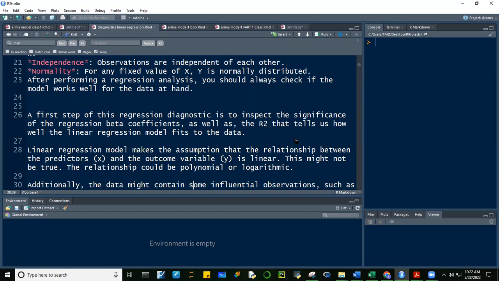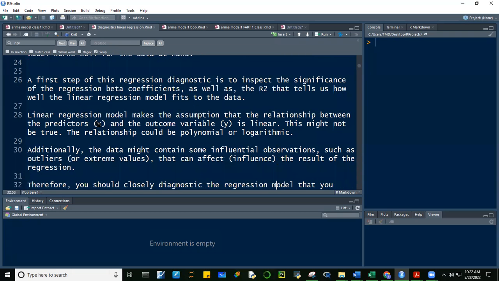So isa sa test na tinitingnan natin is the R-squared. Gusto natin malaman kung yung model ba natin can explain the variance, the variability of your outcome or response variable. Okay, kasi sabi nga natin, di ba, yung may assumption tayo sa linear regression model that the relationship between our predictors and our outcome variable is linear. Okay, baka hindi totoo siya, baka quadratic or baka hindi siya linear, baka logarithmic siya, no? Or baka polynomial siya or exponential.